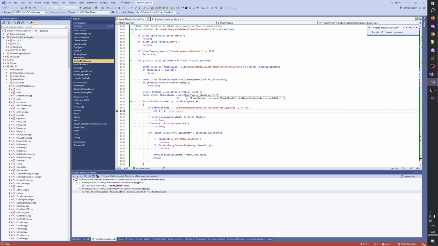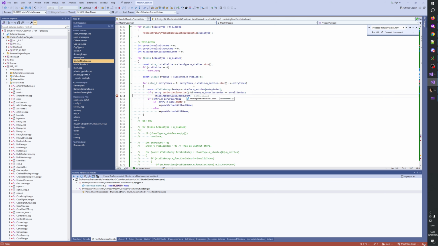Update module. Upgrade MOOCs. Behavior module, update module interface, object module, behavior module, module, memory pool object, snapshot. That's it.